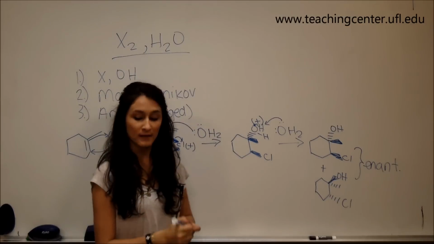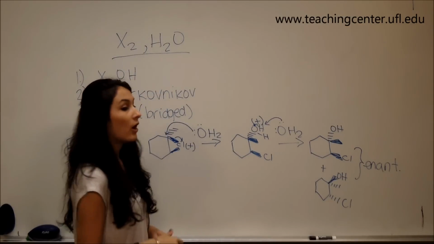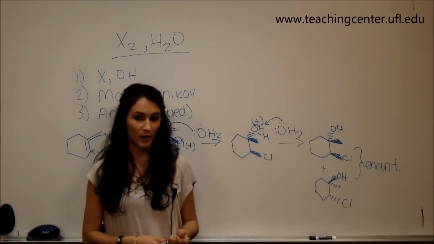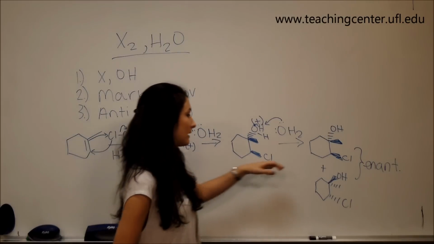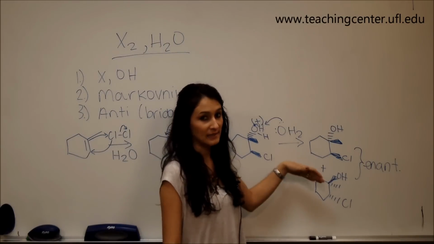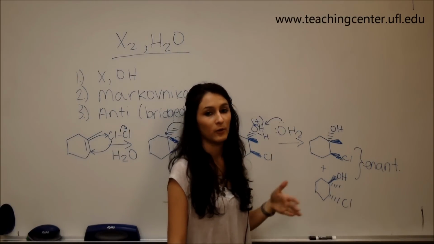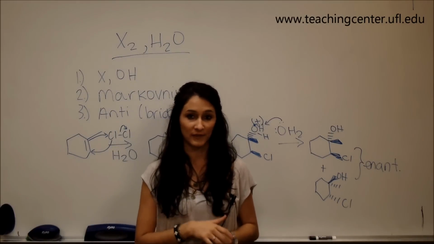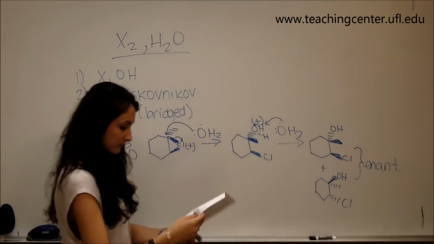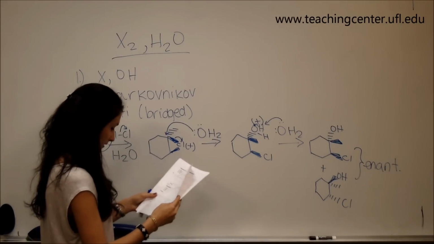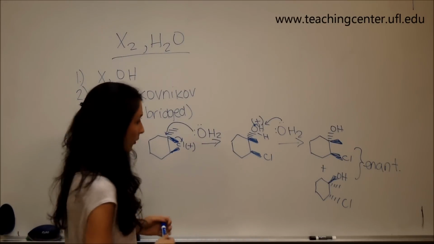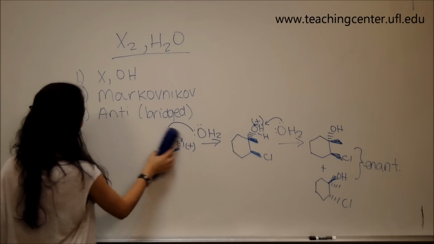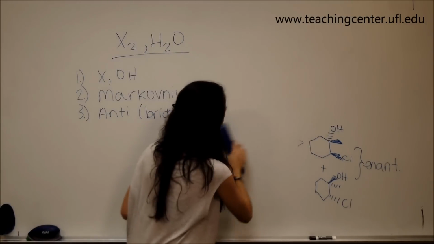So you get 50-50. And basically on exams, if you have like predict the product or something, you can typically just write one and then write racemic. You don't have to write both of them out. For diastereomers, it might be different. You should just ask your professor or listen to what they say in class. All right. We're going to do one more for this mechanism.